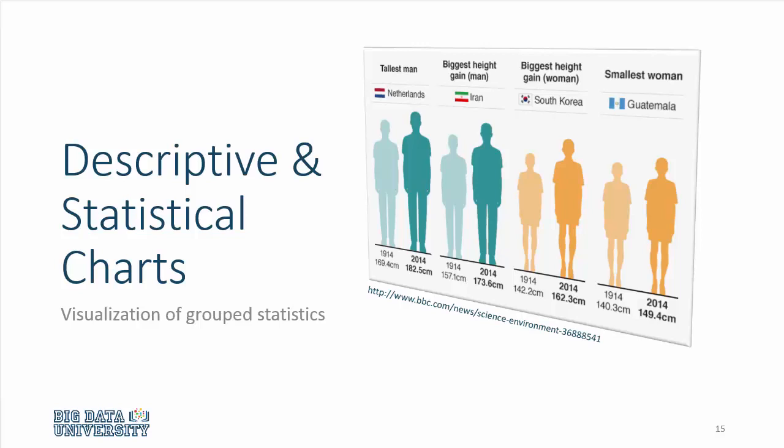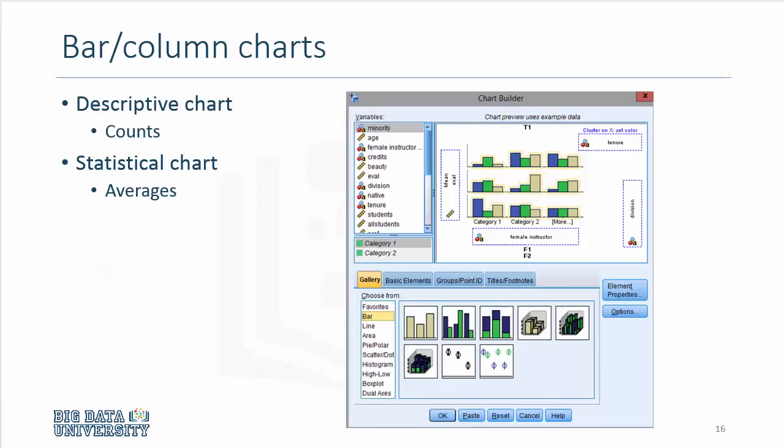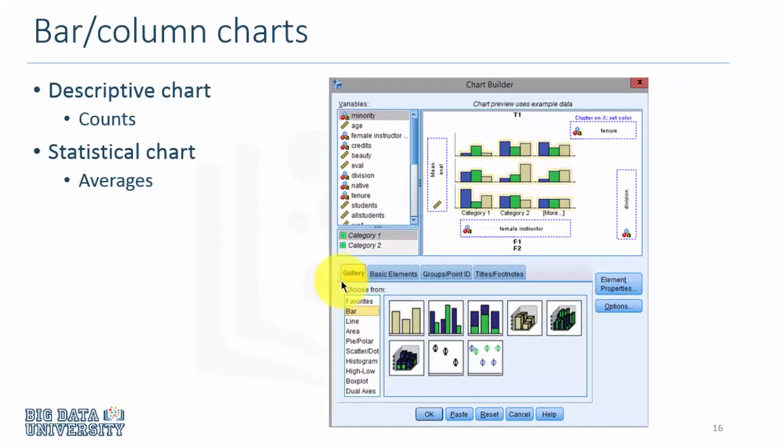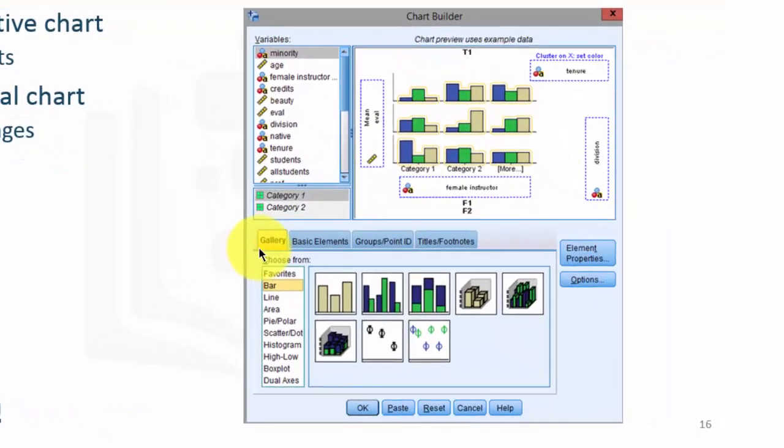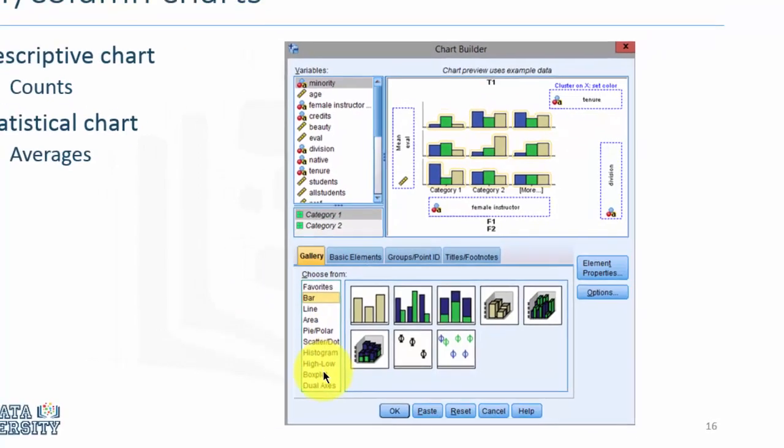We will now use SPSS to generate some infographics. SPSS comes equipped with a very wide variety of charts and graphics capabilities built into it. You can access this by clicking on Graphs in the user interface. Under the Gallery tab in the dialog box, you can see that one can generate bar charts, line charts, area charts, and several other options.